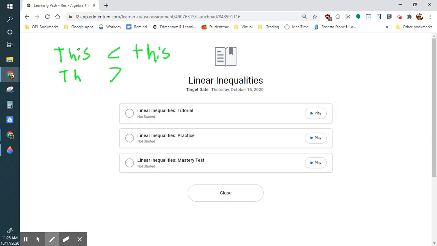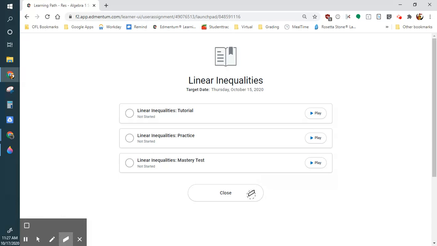So if you're reading it again, this is greater than that. The alligator is always eating the bigger thing, so it's going to eat the greater thing. If this one's not interested in the first thing you're talking about, then obviously this is greater. So this is less than this. I should have put that here as well, but what can you do? I already did it. All right, so let's get into this lesson topic.